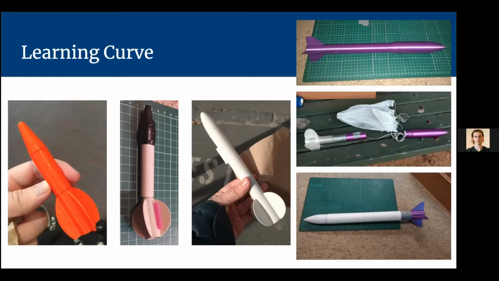And then when we tried to fly it again, of course it was with an audience, it failed miserably because the 3D printed body tube had actually warped from the heat of the ejection charge. So you can see the second photo, in the middle on the right-hand side, is where I actually replaced the bottom half of that rocket with another design I had lying around to fix the warp, and that actually worked out well.